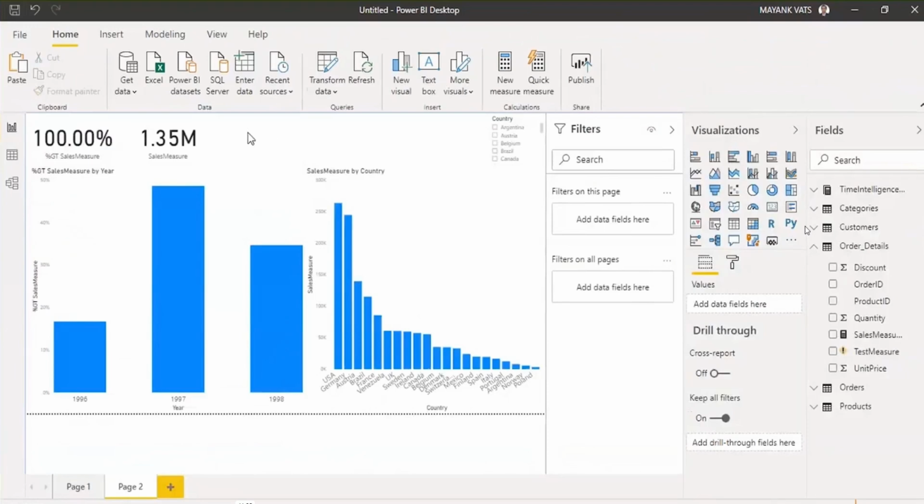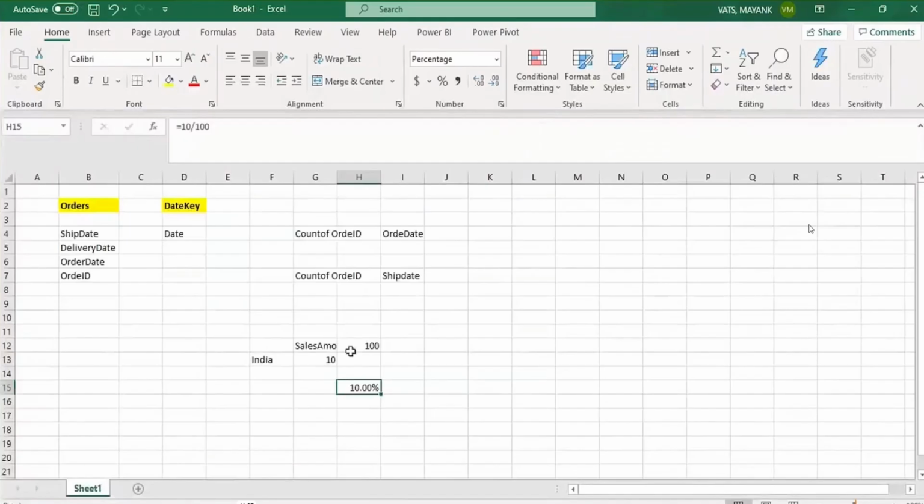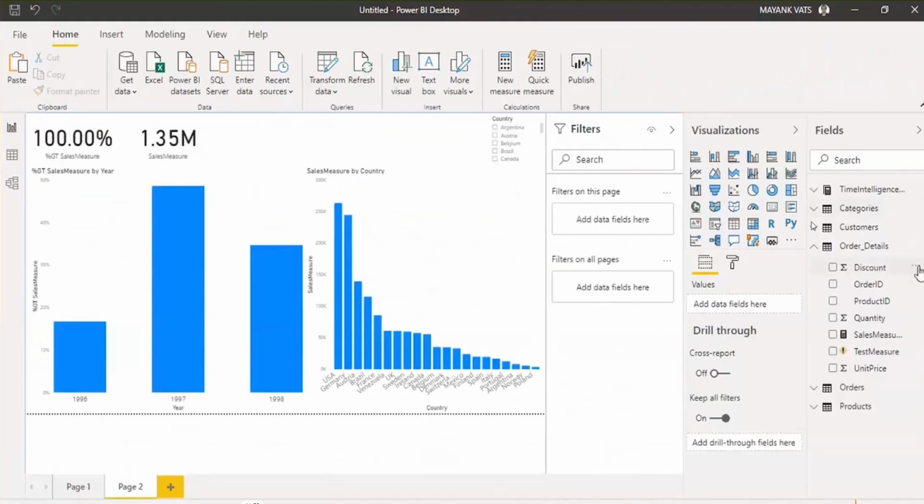So the very first thing we have to do here is create an expression or a measure which should have the total amount of your sales regardless of filter, because applying a filter will change it. So this should remain unchanged in any scenario, whether you select any table or filter the data, whatever you do, this value should not change. So what you have to do then is use the ALL function.